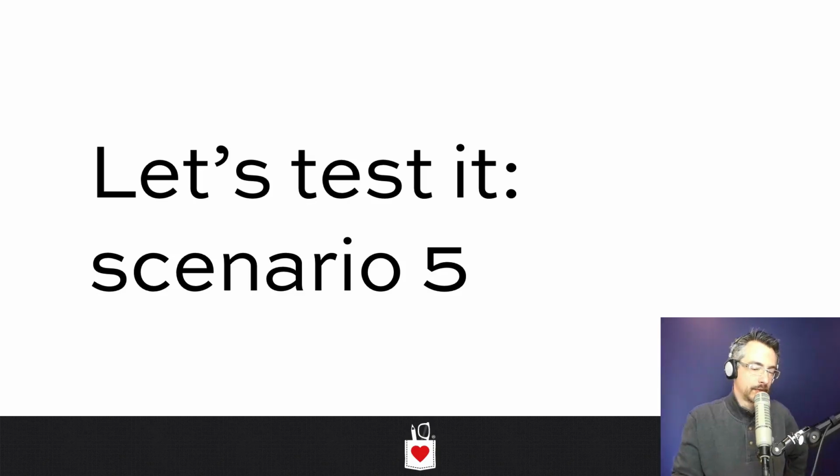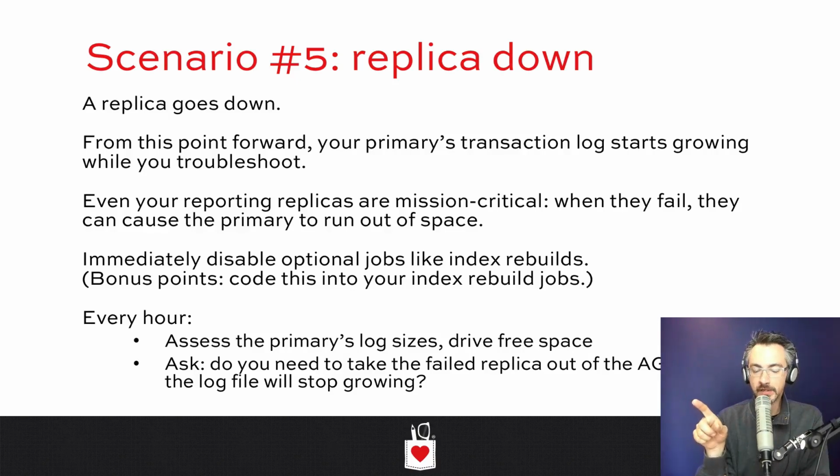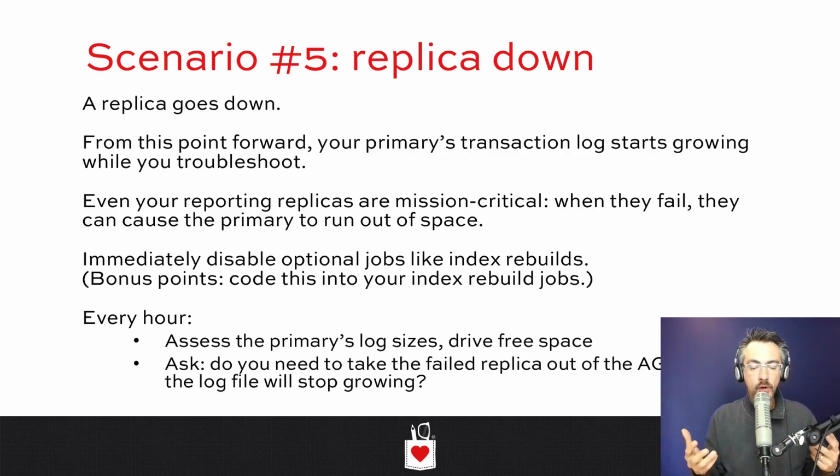Last test that we'll go build on this thing. So in scenario number 5, I lose a replica. And let's say that it's in the primary data center. From the moment that a replica goes down, my log files on all of the replicas are going to start to grow. People think that all of the data has to come from the primary, and that's true, but who's going to be the primary whenever that secondary comes back up?